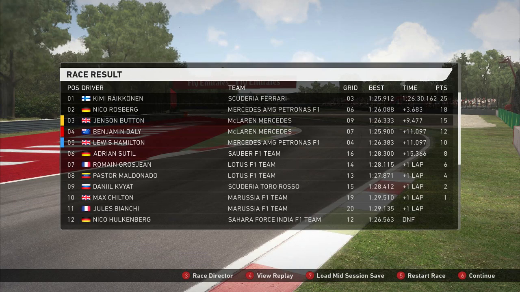Kimi Räikkönen has won from Nico Rosberg, and our teammate Jensen Button getting his first podium of the season here in Monza. And we finish at the exact same time as our championship rival Lewis Hamilton. Adrian Sutil finishes in P6, Romain Grosjean 7th, Pastor Maldonado 8th, Daniel Kvyat 9th, and Max Chilton scoring points for Marussia in 10th place. What a crazy race that was.